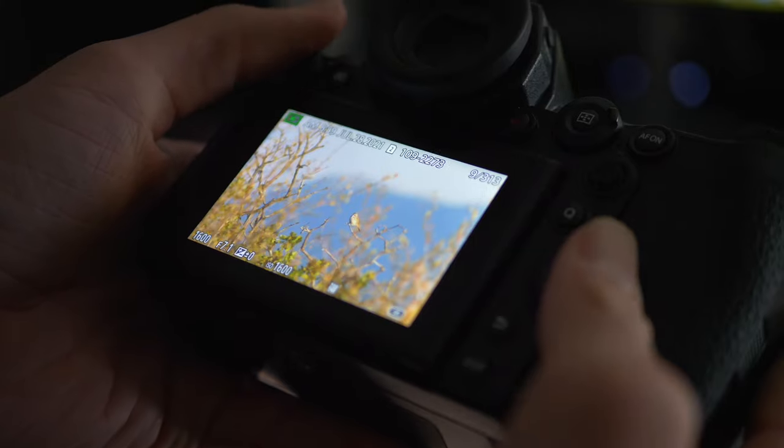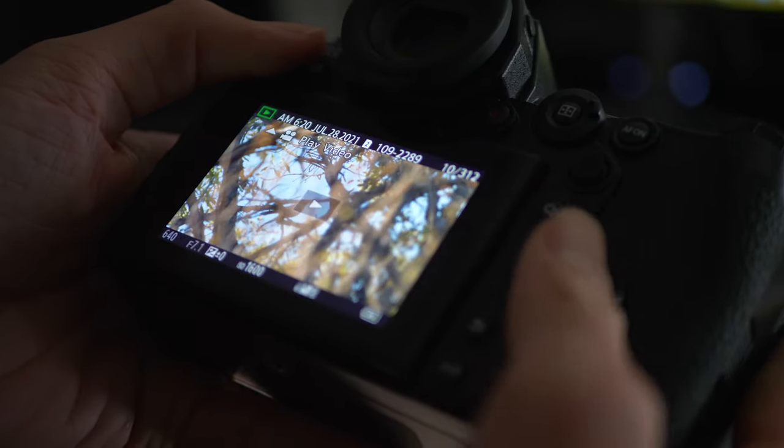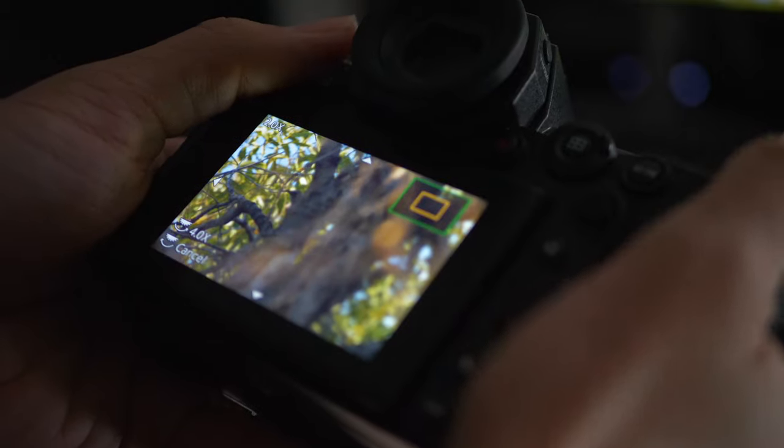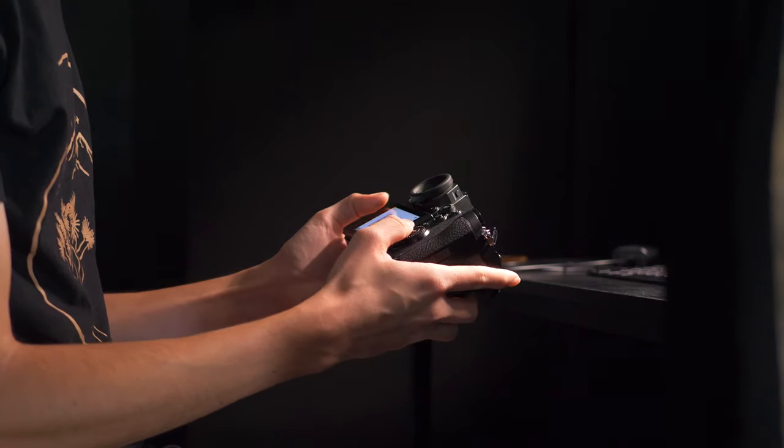First, I'll sit down on a couch with my wife and start scrolling through all my images. I'll look through which ones are good, which ones are bad, and which ones are just duplicates of basically the same thing, then narrow them all down. I'll go through and delete a bunch. I do have a dual card backup in case I accidentally delete something, so if you don't have a dual card backup, be hesitant about deleting things — you might need them later.